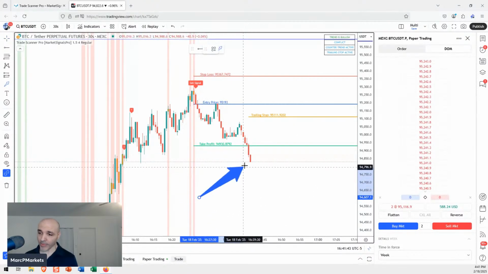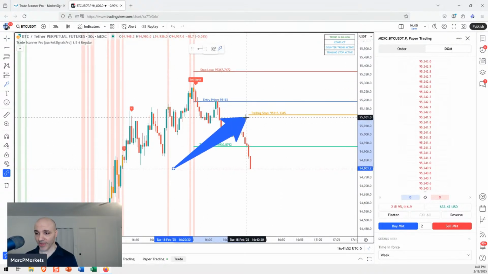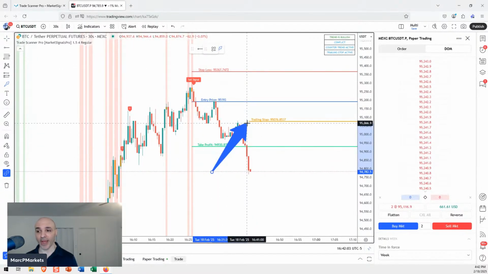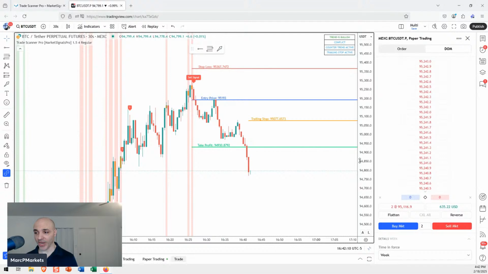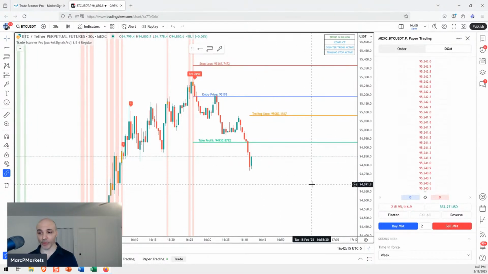All right, so I'm so glad to see that this trade is working after getting stopped out 2 times. Okay, look at my trailing stop. Now we're beyond the entry price. So now this is a no-risk trade. This trade is a win no matter what, as long as I respect the trailing stop. Eventually, the trailing stop will reach the profit objective. And if the market keeps going, that's when I start to really capture some profits.